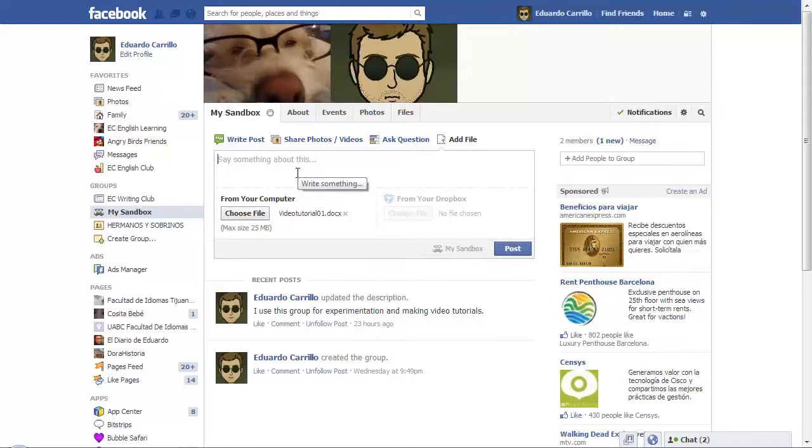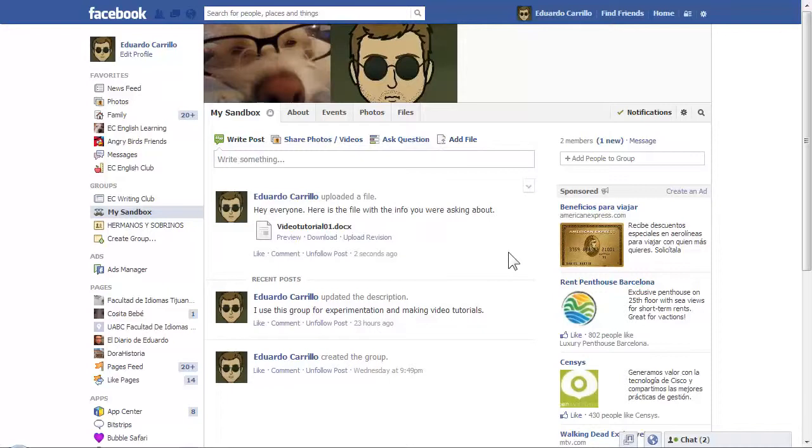Now, also, as good manners, as a way of being polite, I don't want to just upload the file. I want to include a message, as brief as it might be, but just put something out there for everybody. Hey, this is a file at least. So let's go ahead and do that. Let's type in something like, hey everyone, here is the file with the info you were asking about. Great. Okay, so now we've got a short message there to let everybody know we got our file. So let's go ahead and post this. And as it uploads, great.